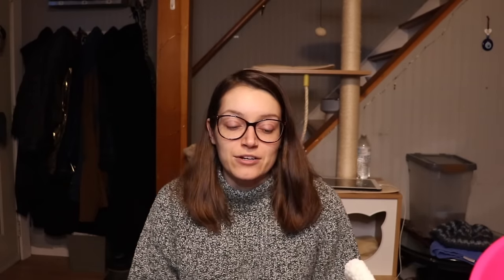My mom made these cats — they're really cute standup cats. I love how the tail sticks up in the back. We actually bought this as a pack of four or five different patterns, but you can also buy the individual patterns if you only want a specific type of cat.